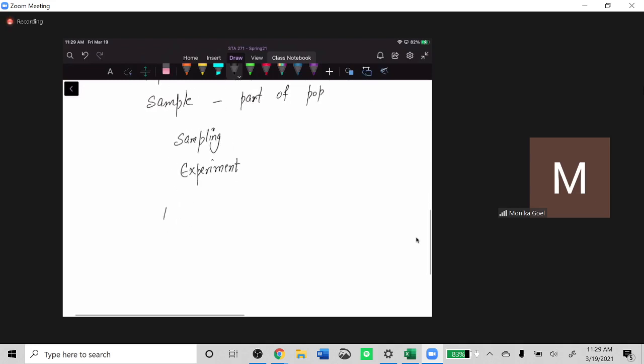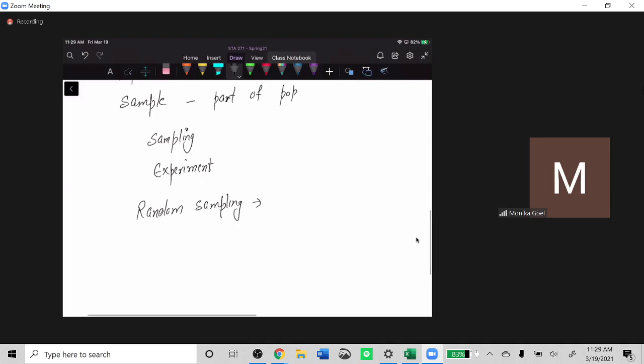So when we do sampling, we started with random sampling. And again, when we are saying random sampling, basically we are using chance to select a sample. We use table B. You can use your calculator, you can use your software, but in the test, you are not allowed to use any software. And as I mentioned, if you are selecting the random sample from the given line, make sure you use that. And we talk about how to do the random sampling using the table. And again, it depends upon what the question is asking us to select the sample.